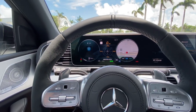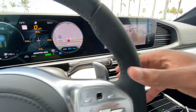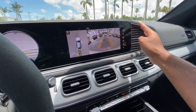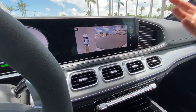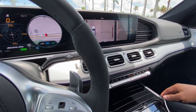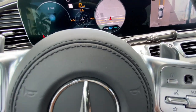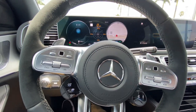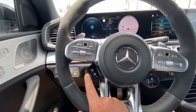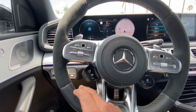The wiper stalks and transmission selector are here — push up for reverse. Mercedes has the best backup camera in the industry with a top-down 360-degree view, different camera modes including front-facing, and side views to avoid scraping your wheels. You can click down for drive and there are metal paddle shifters connected to the steering wheel, not the column. Down here you have manual mode, comfort mode, and you can open the baffles exhaust in any drive mode.